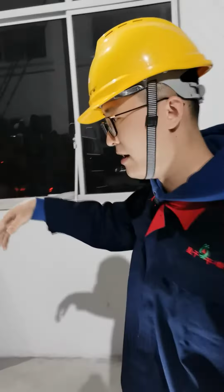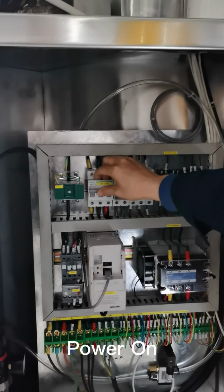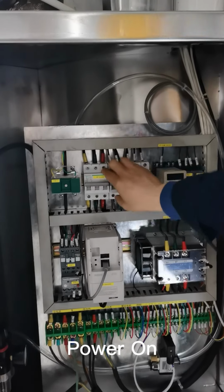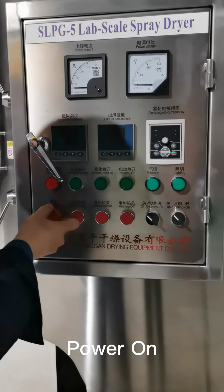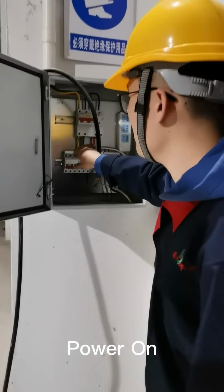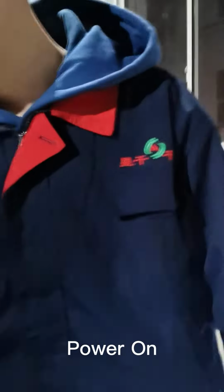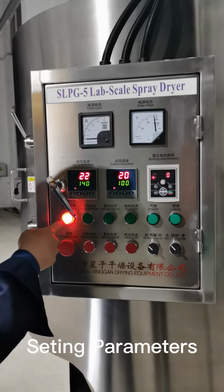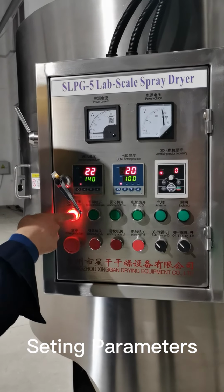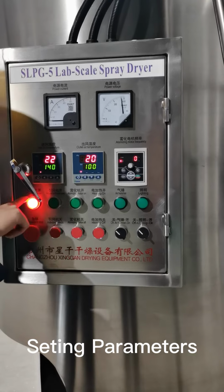And after you confirm everything here, we have to turn on the breakers. That's the three main breakers, right? You turn them on. After you turn on the breakers, you will see here there's an emergency stop. Oh, you didn't turn on the main power here, the three phase and the zero line. So you will see the emergency stop here. You just rotate the button, and you will see the signal button lighted up, which means the whole system is connected to the power. So this one means the power is on, right?